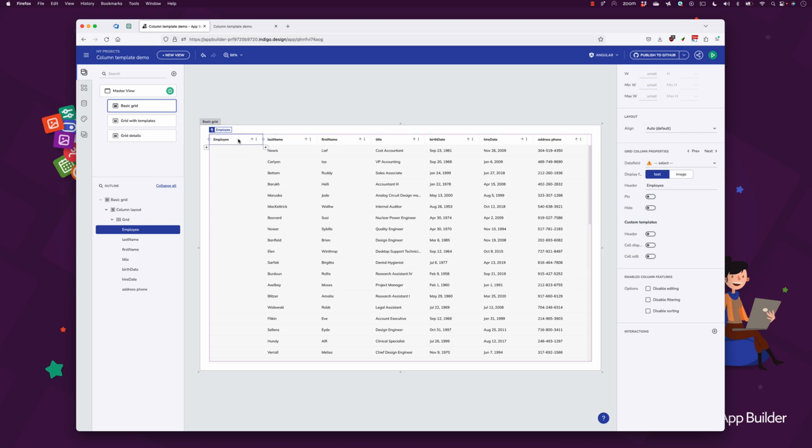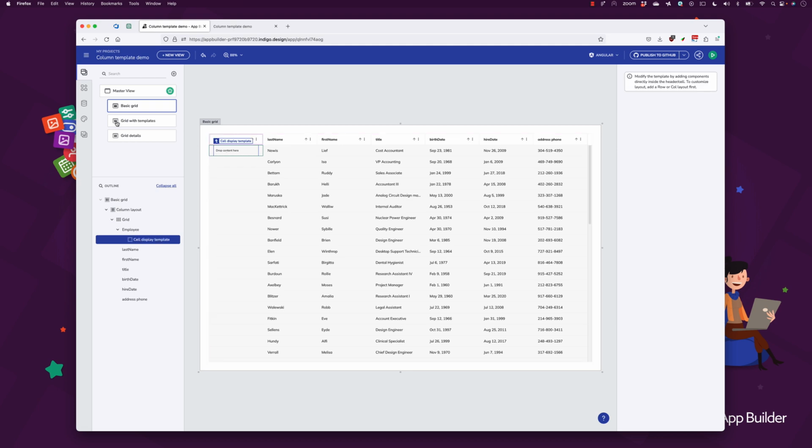So in order to customize the contents of this column, we have introduced this new capability we call custom templates. And there are three kinds. One is called a header template, another called cell display, another for cell edit. And these templates are what allow us to create customized layouts and content inside that particular column. So in our case, I want to show the avatar, the first name, and the last name. So what I need is just display. So I'm going to enable my cell display. And you can see there's a hint for drop content here.